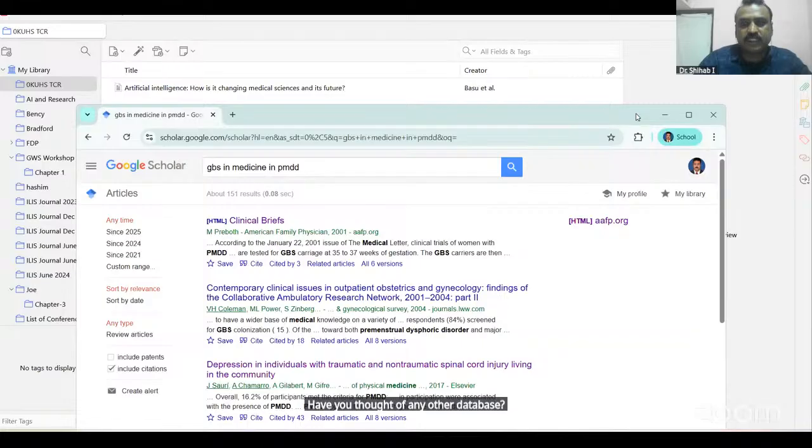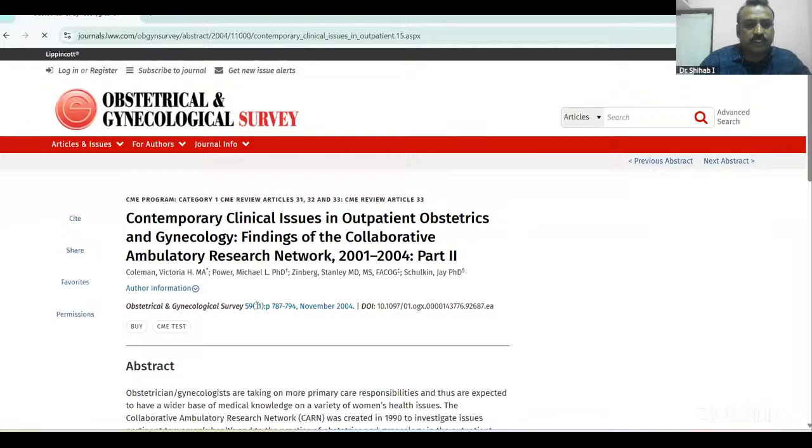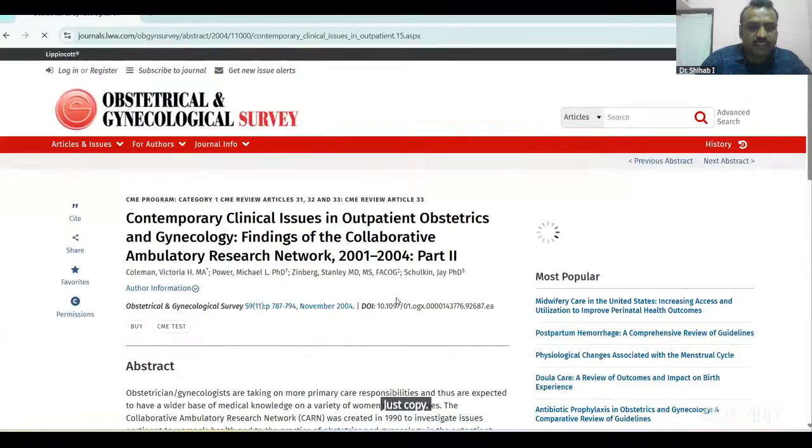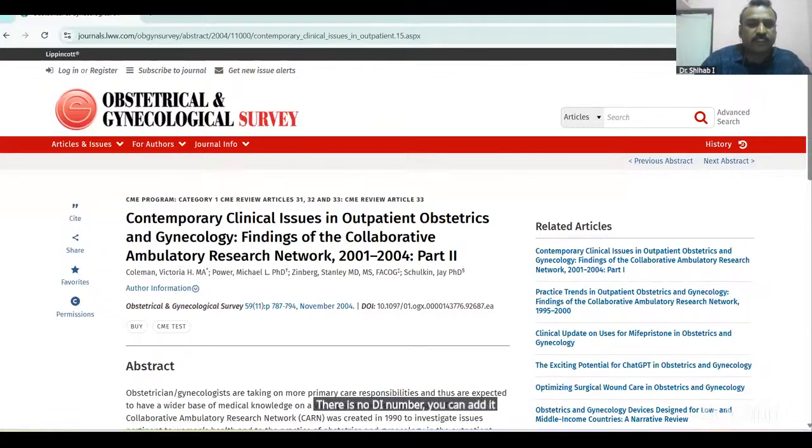The screen is visible. You just copy. Some journal articles will have DOI numbers, and some articles will have no DOI numbers. If there is no DOI number, you can add it, I shall come to that later. First of all, you add the articles with DOI numbers.